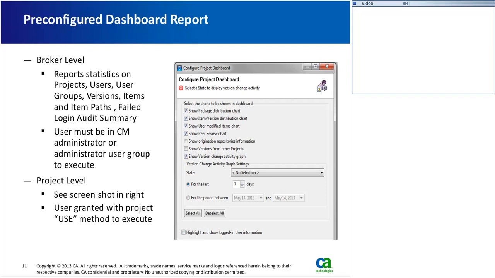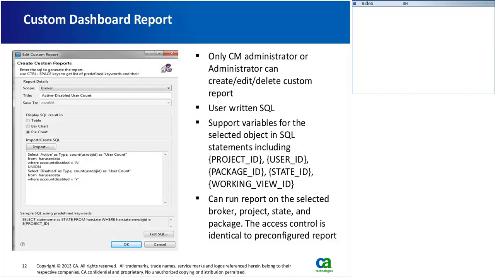Pretty much all the people assigned to the project can execute those functions. So this is pre-configured. And for the custom dashboard report, we provide a way for you to create and edit a dashboard report. Only the CM administrator and the admin can create, edit, or delete custom reports.